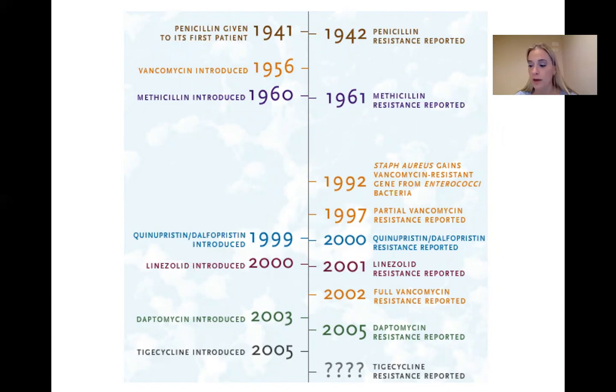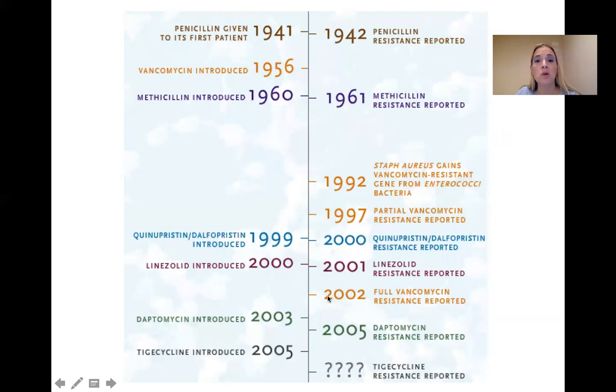All right, so this slide, actually this figure here, shows pretty much how quickly resistant strains of pathogenic bacteria can arise in populations. So kind of keep that in mind. Even at the bottom, the tigecycline that was introduced in 2005, I was looking at some new articles recently about how widespread resistance in some cases is already developed for this.